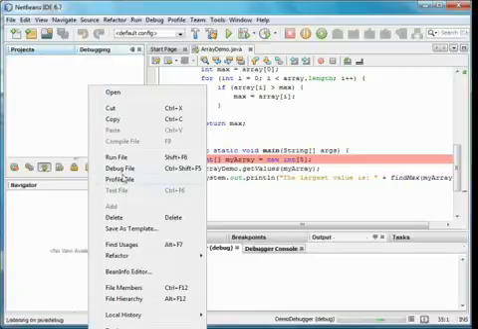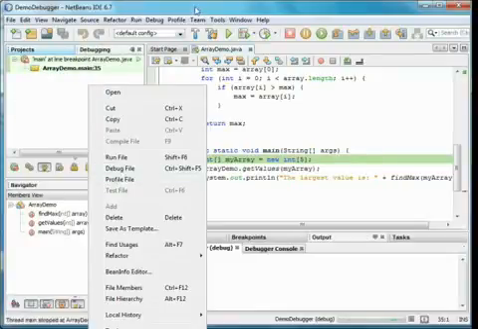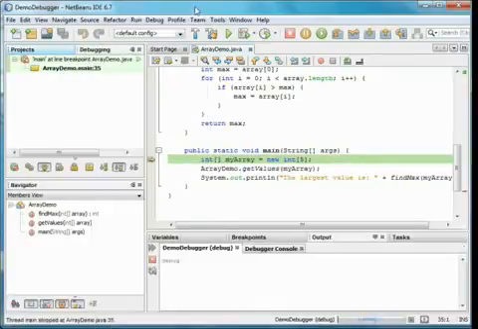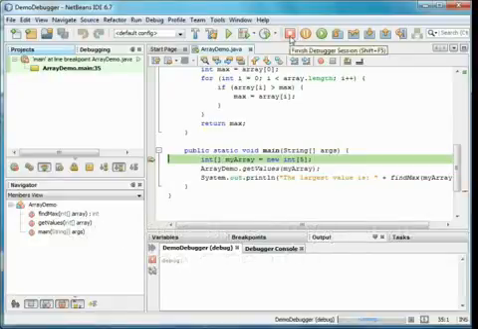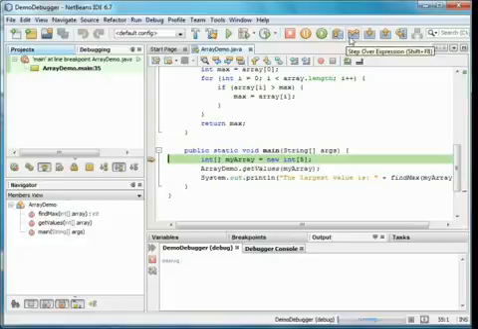Alternatively, we could right-click on the file in the project view and select Debug File. You'll see that the program has started, and the line with the breakpoint is highlighted in green, indicating the program has stopped here. Along the top, we now have buttons to stop the debugger, pause, play, which means to continue to the next breakpoint, step over expression, step into, and step out.